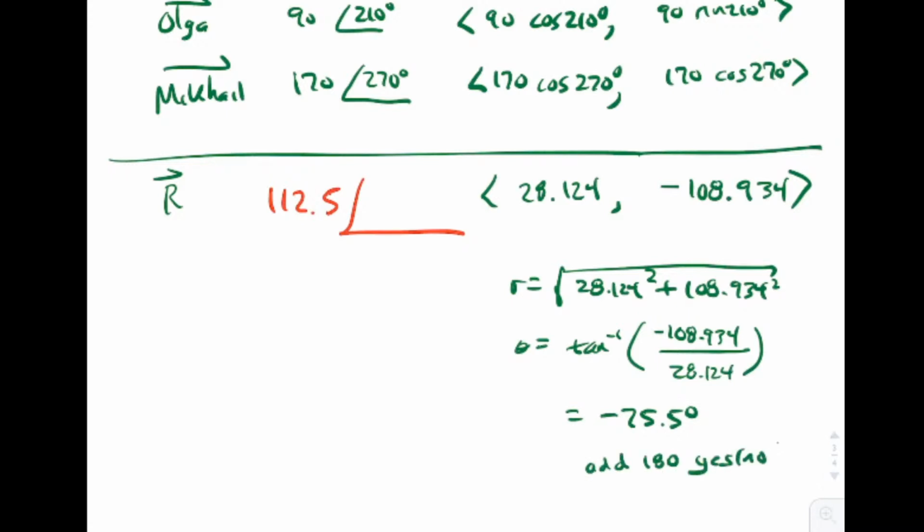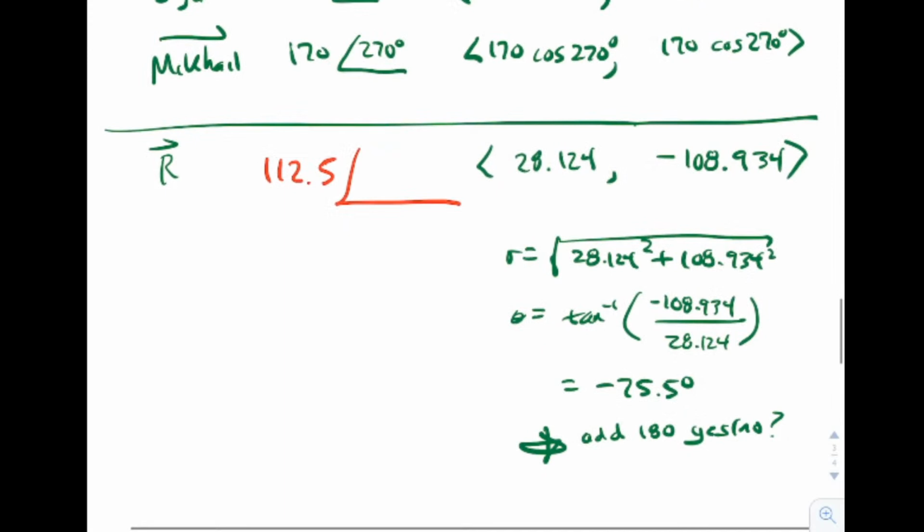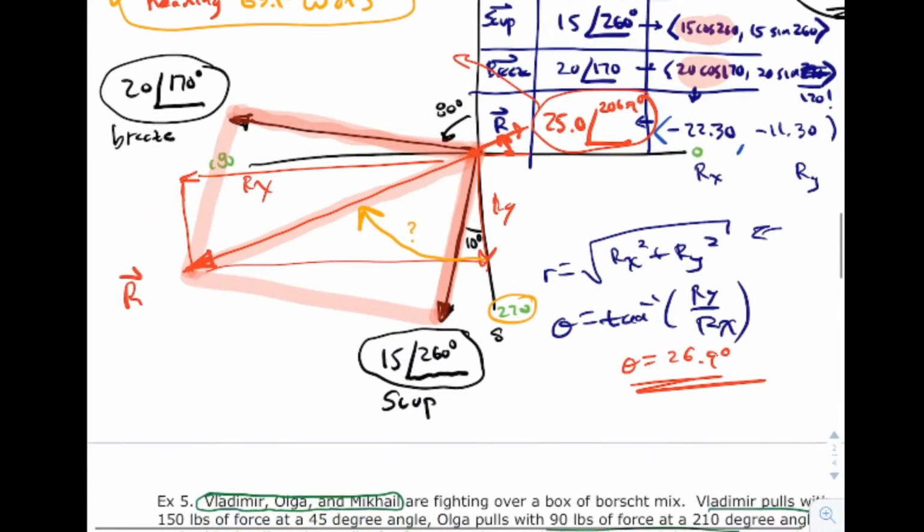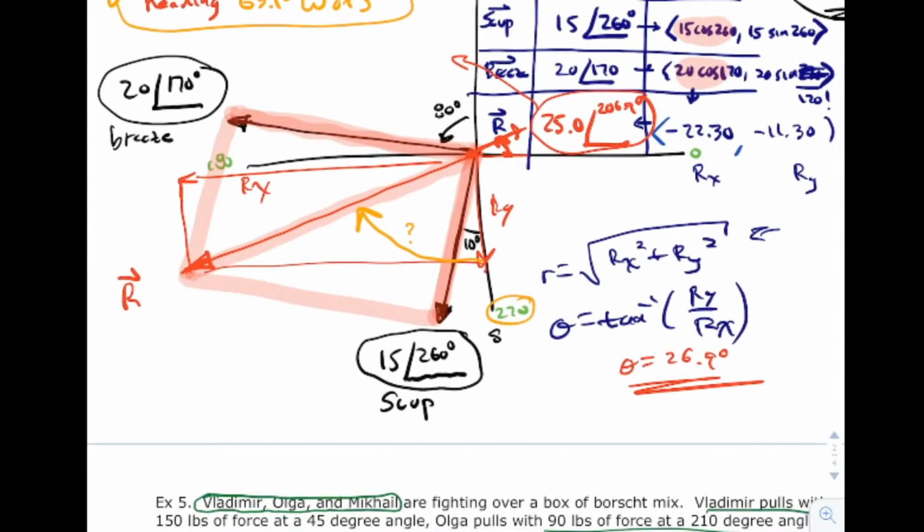And I'm glad you made it to the end of this lecture because this is a very important point. If I didn't draw the vectors, how do I know whether I'm supposed to add 180 or not? Remember, when you do the shift tangent, you always have that question: do I have to add 180 to fix what the calculator says? Sometimes you do. Didn't we have to do that back here? We did. How did we know that we did? Because we said, well, the calculator is giving me this angle, but I can tell by looking at it that that's the wrong way.